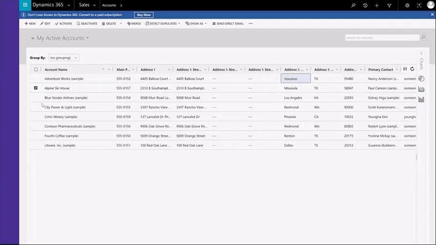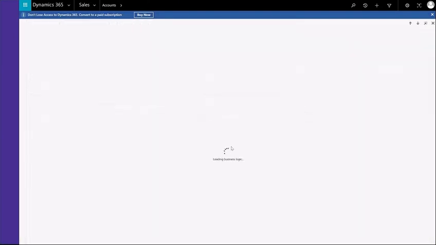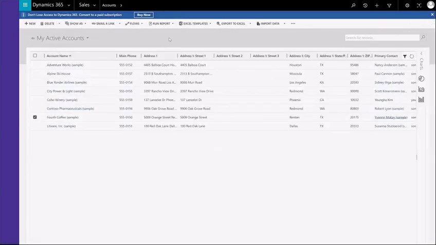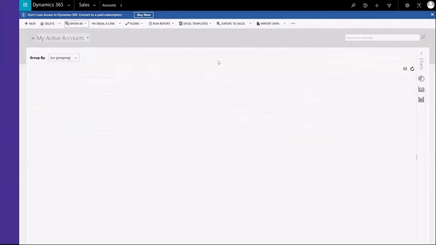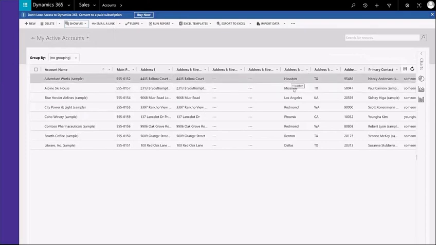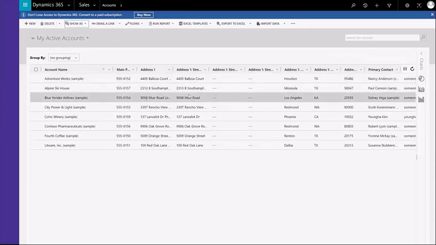Your users, if they've never worked with the previous versions of editing the record by double-clicking and opening the account, they really won't see the difference between the two views. However, for those of you who have dealt with this pain before, it's very nice to navigate through different records to update different cities, account types, addresses, or other highlighted account information for different records at a time.